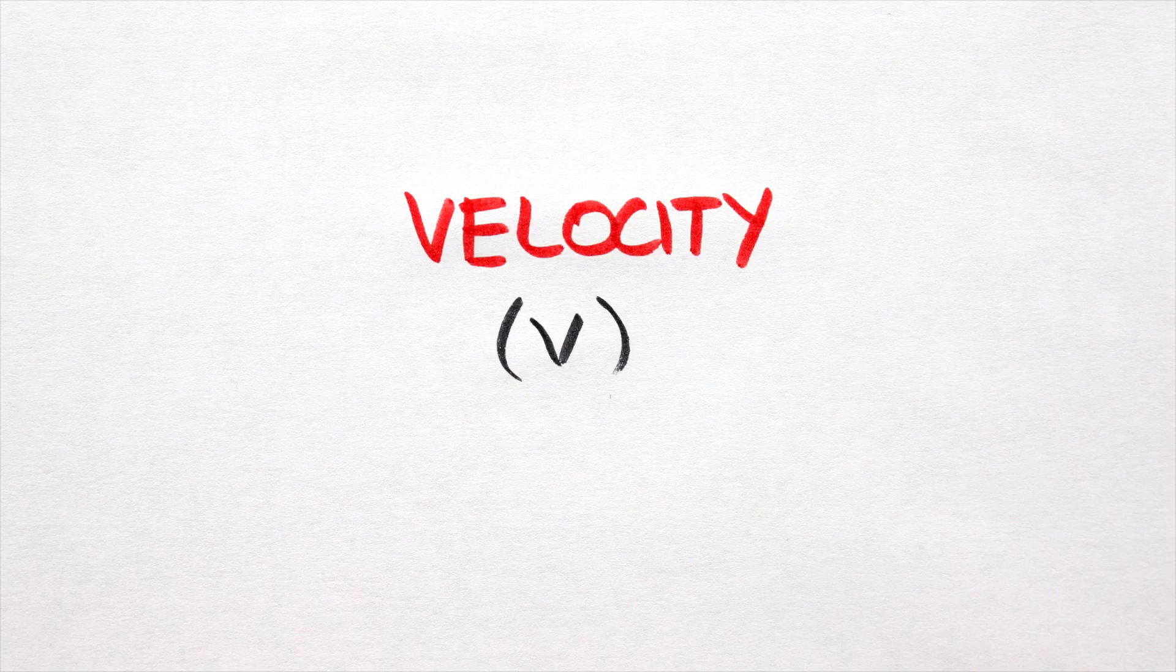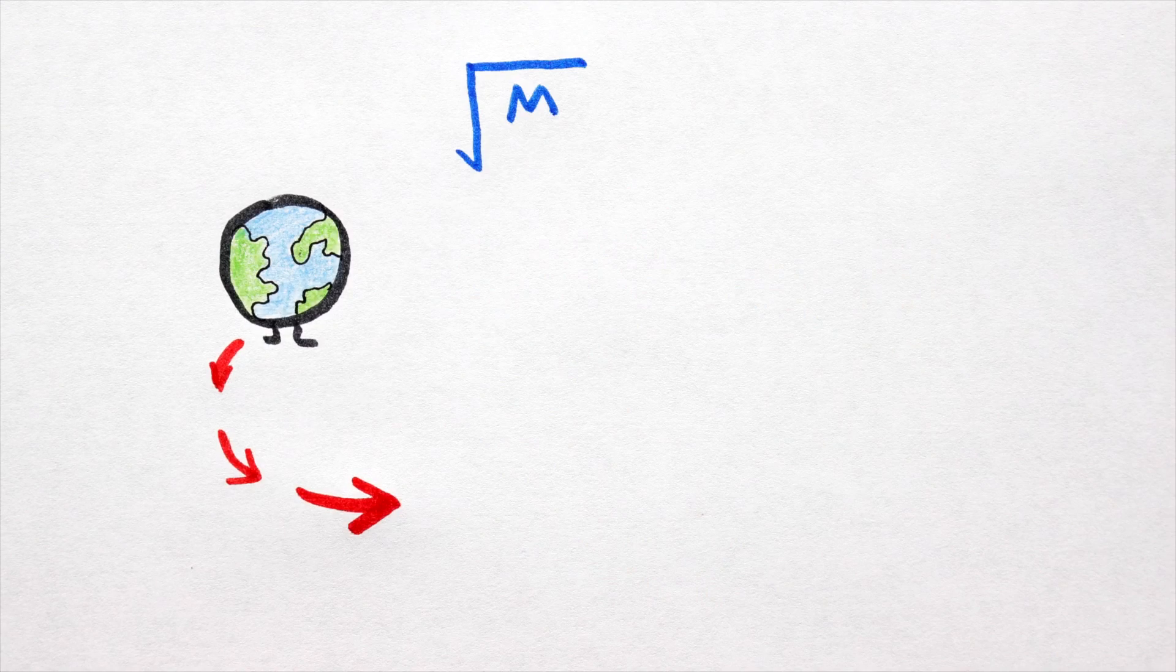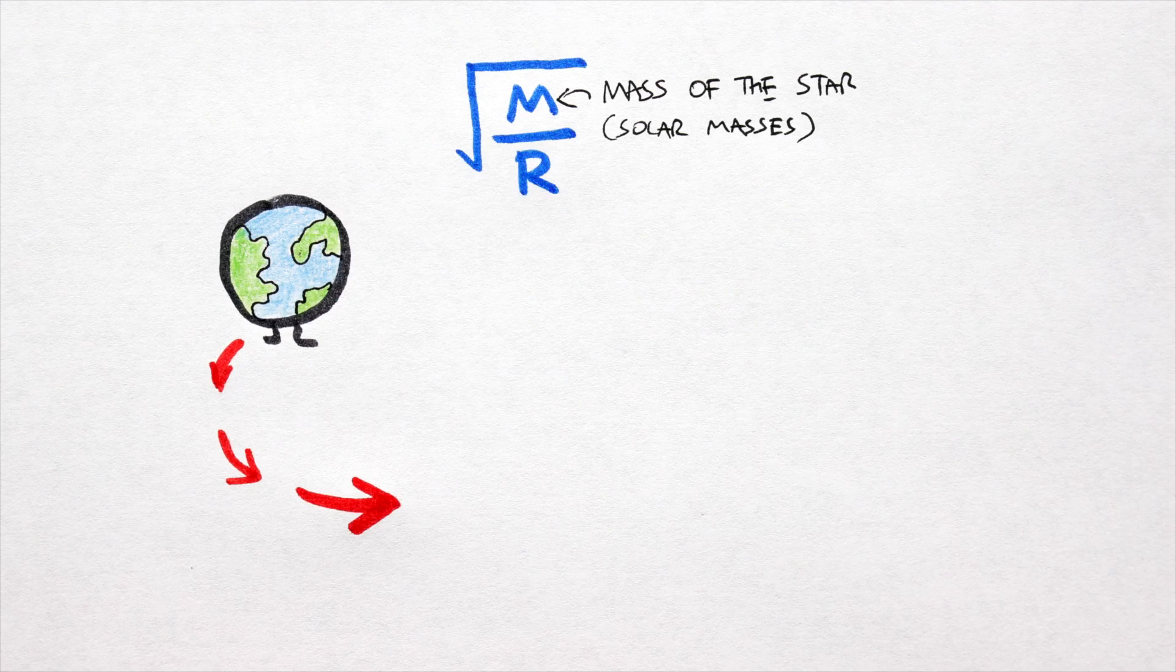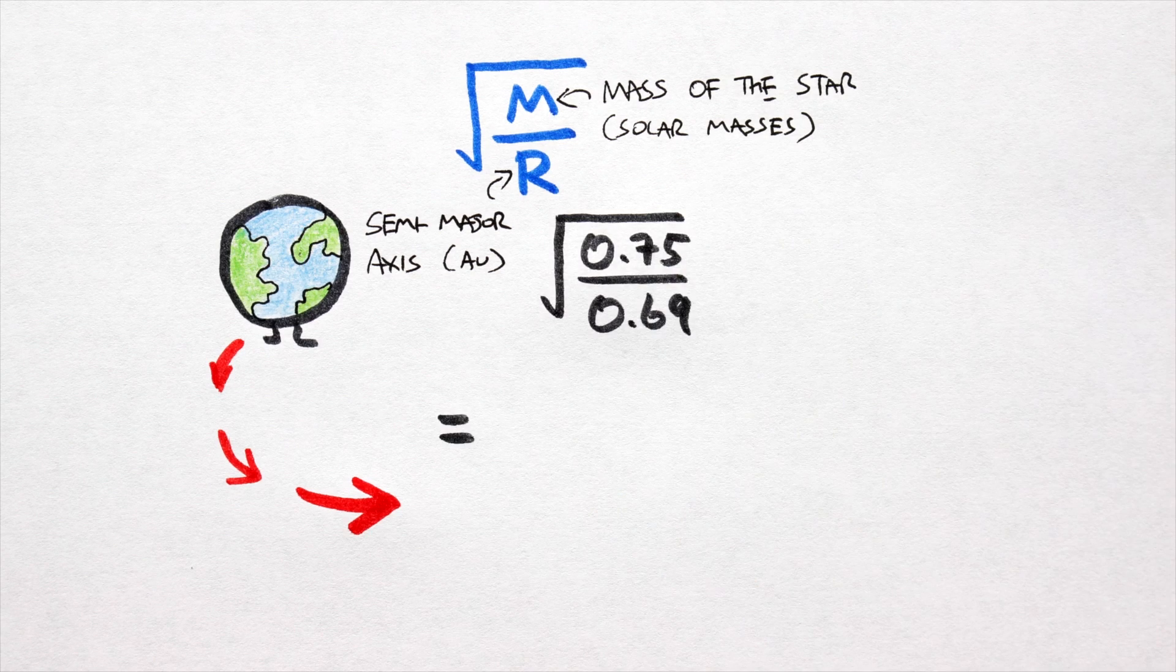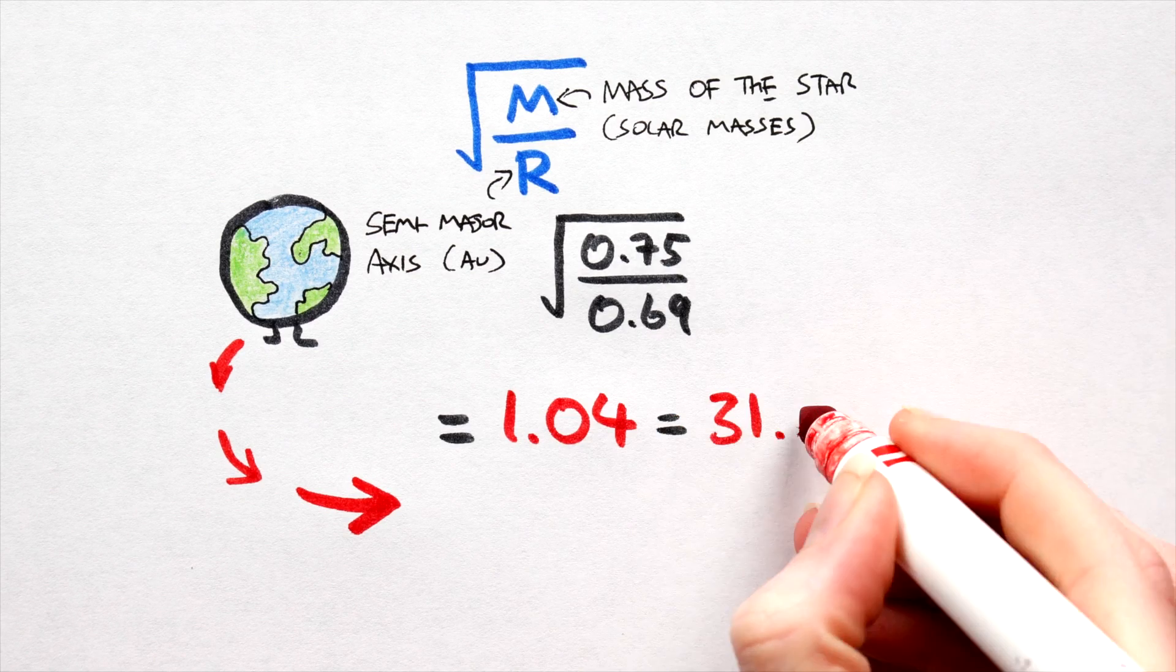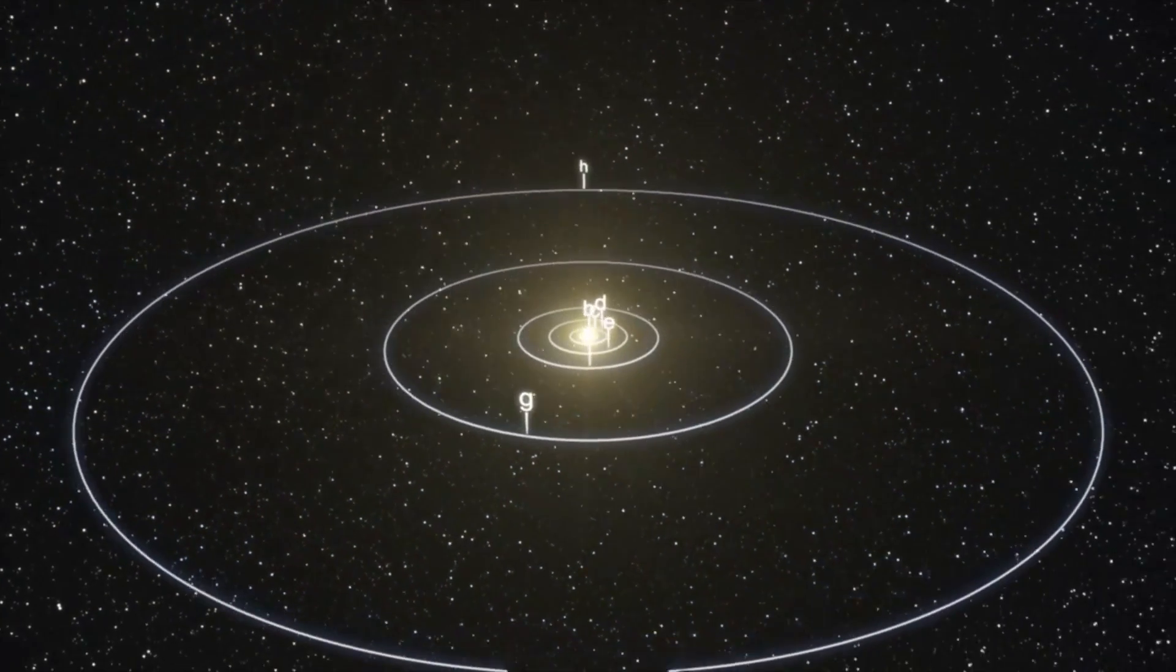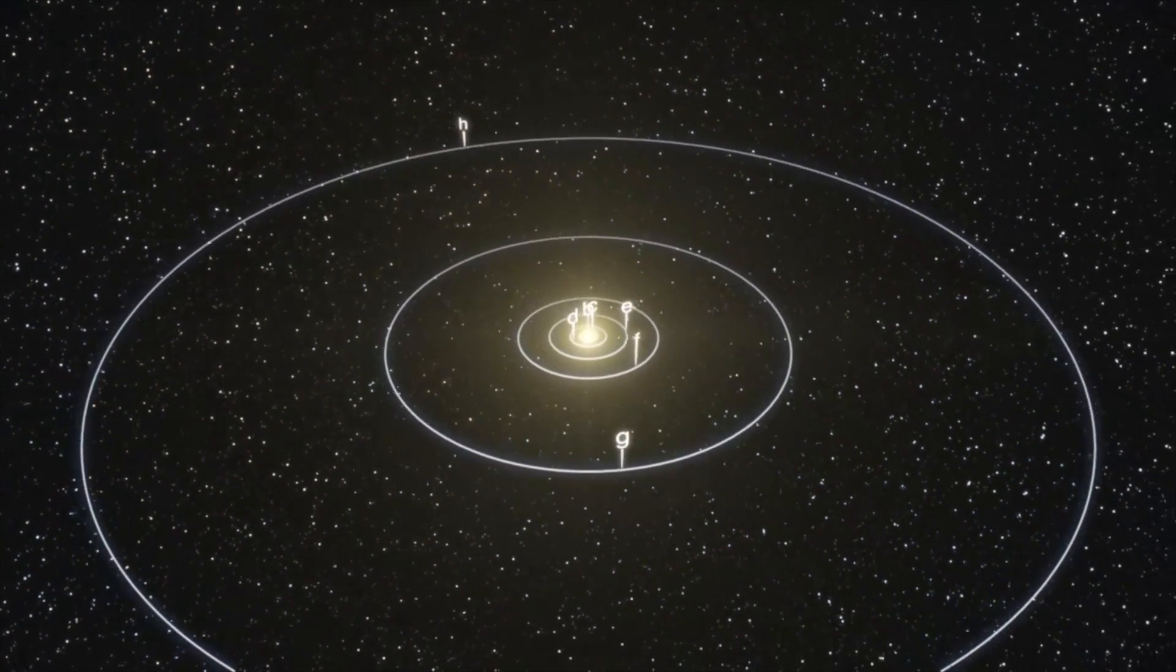Orbital Velocity. The speed at which our planet orbits will be given by the square root of M divided by R, where M is the mass of our star in solar masses, and R is the semi-major axis. So this guy's orbital velocity is about 1.04 times that of Earth's, i.e. 31.05 kilometers per second. Which makes sense, close-in planets orbit faster than distant planets.